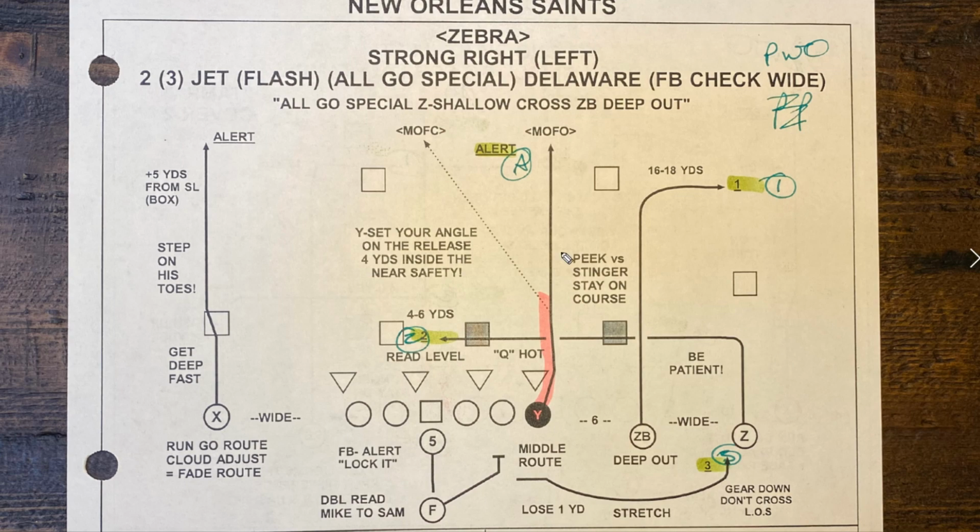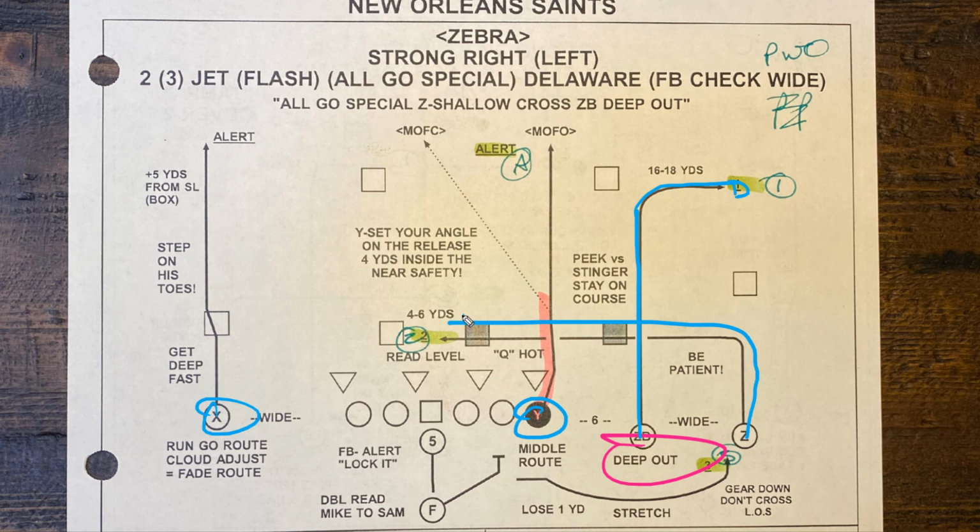The next one built off that same exact family, we call Delaware. And so again, this is just all go special. 3x1, 4 verticals. So everything is the same. The 3 is the same. The 1 to the backside is the same, except now this was our 2-man play. So we wanted to get a 2-man play. We got a deep out. We come up here. Looks like 3 verticals over here to this side with the number 2 route, then he runs a deep speed out. And then we've got the same Oregon shallow down here.